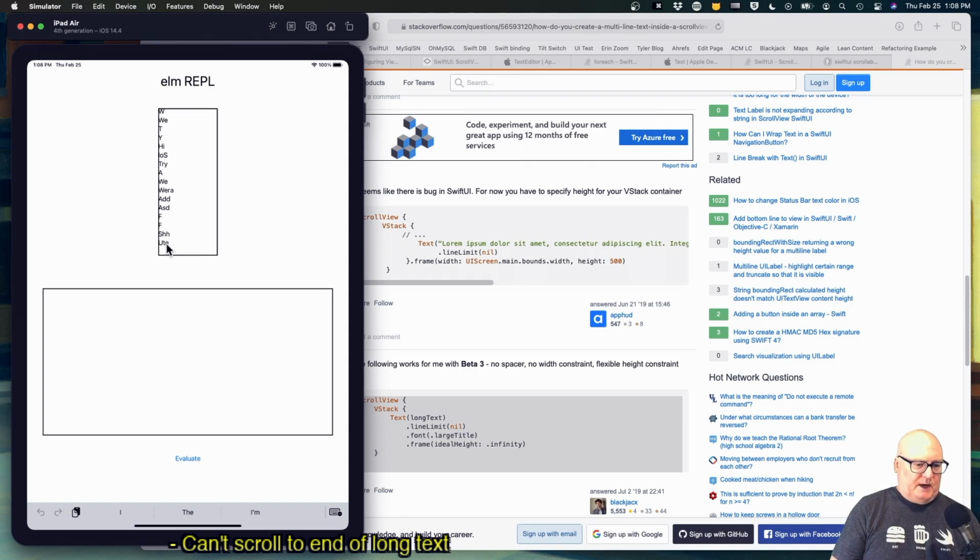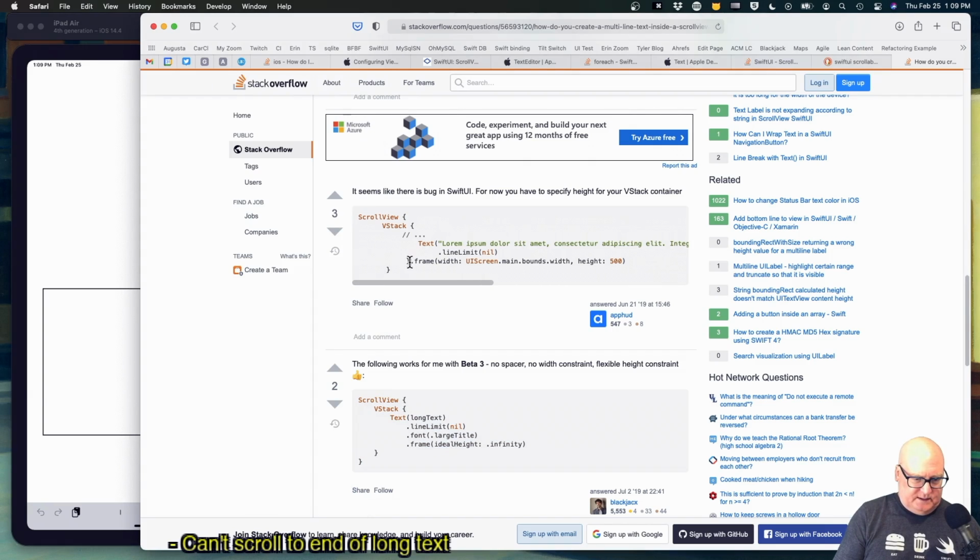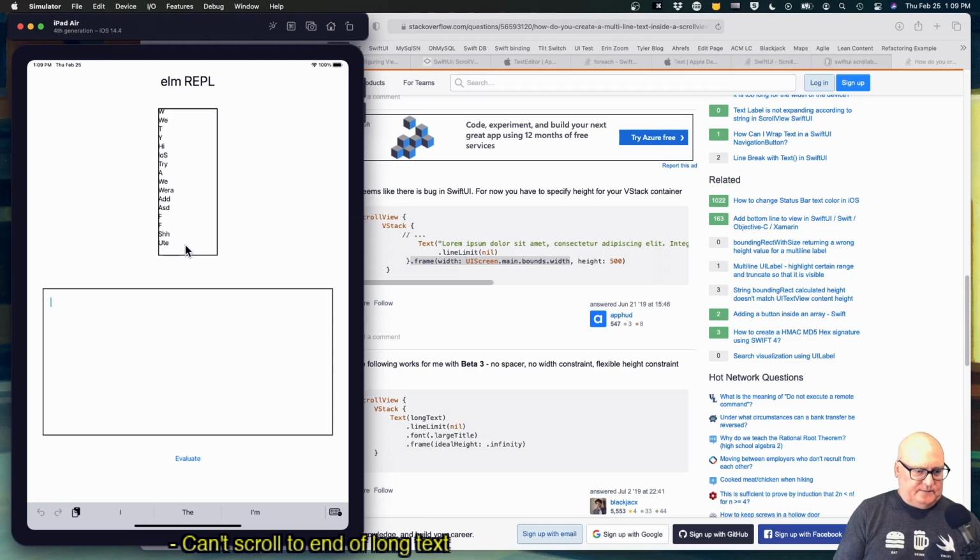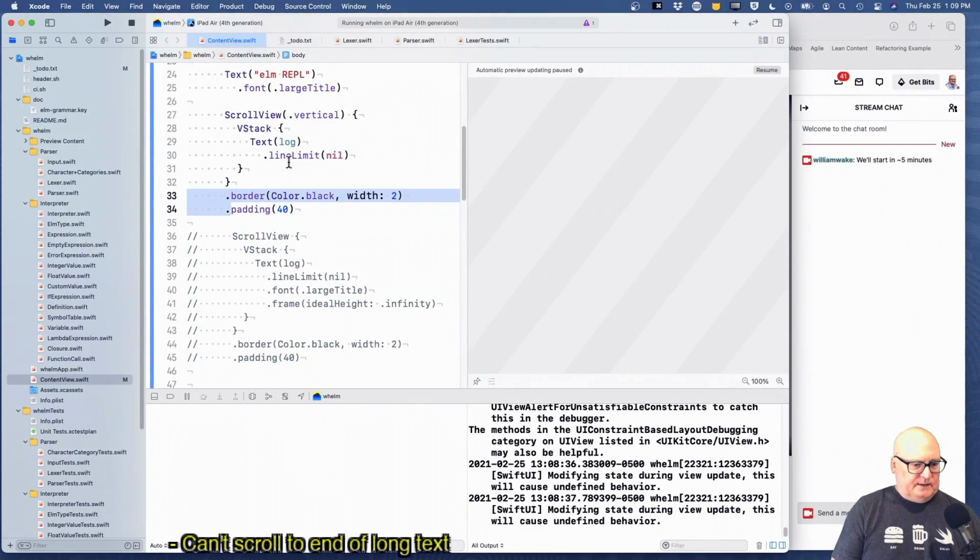We want it to scroll to the bottom, and there seem to be techniques for that. Now this VStack, putting the frame width there, maybe that would be wise. I'm going to combine. And I don't need the height, because I think I've said my height's infinite. Well, I haven't said it, have I?